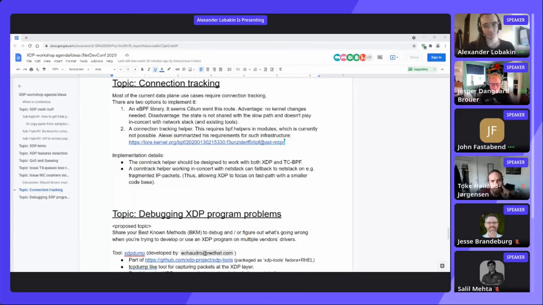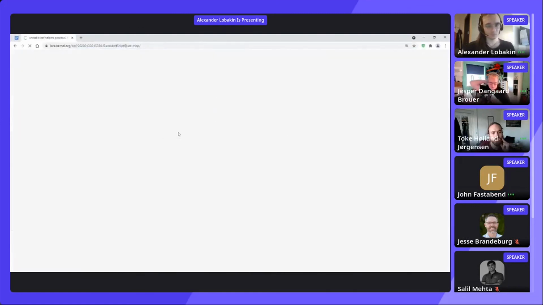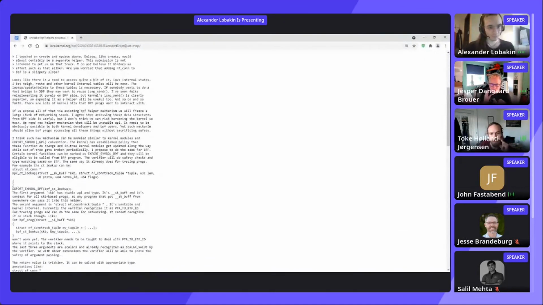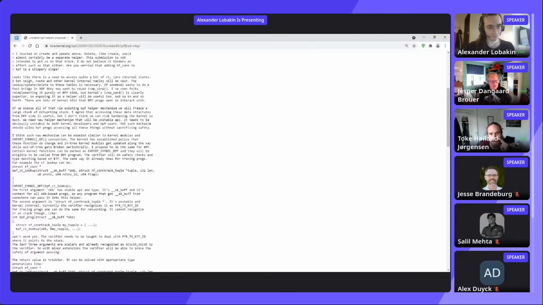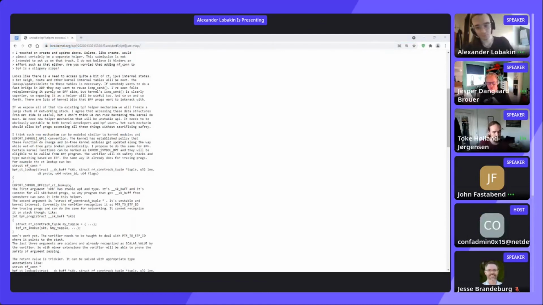So any opinions? My opinion is fairly opinionated, but I think Alexei gave you the feedback, right? If we want to do it, then that's the way to do it. I don't see the need or really the desire to do it, but really it's a use case. But I think on the list is the unstable helpers approach and hooking into conntrack that way, which I think is the direction we're going. And it's fine that you have a library for it. It would be actually great if you made that library more accessible. But we have users and customers that want to have the connection tracking helper, right?